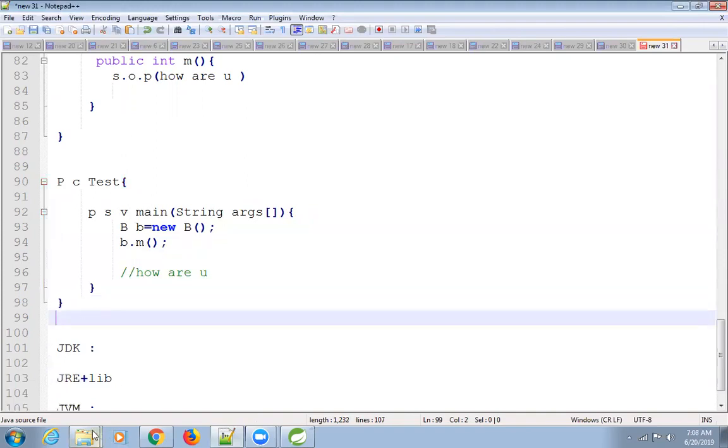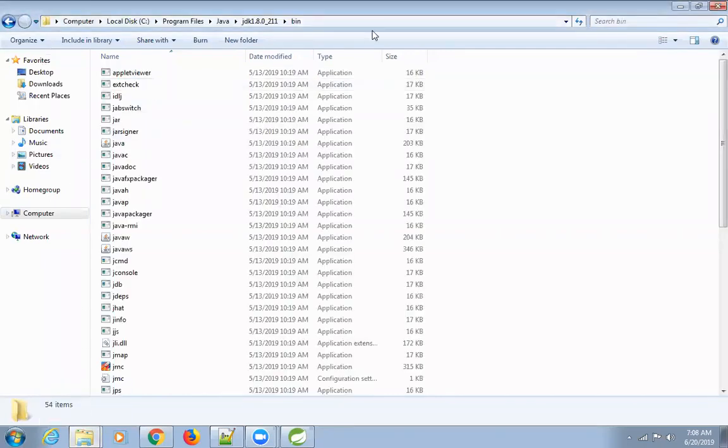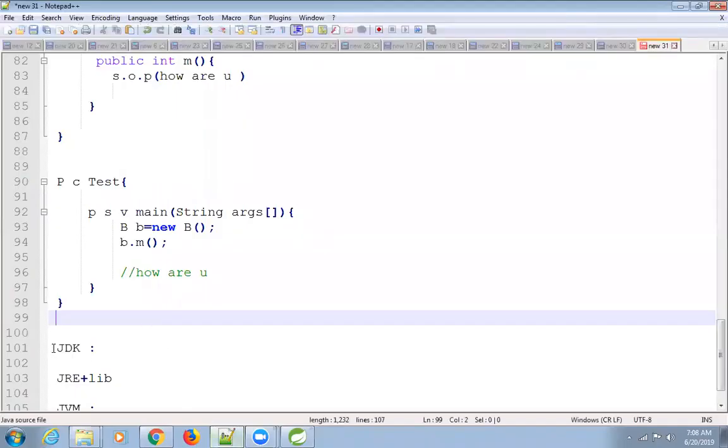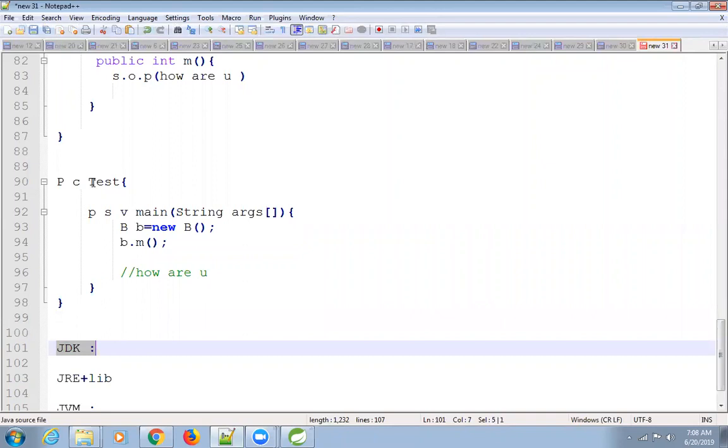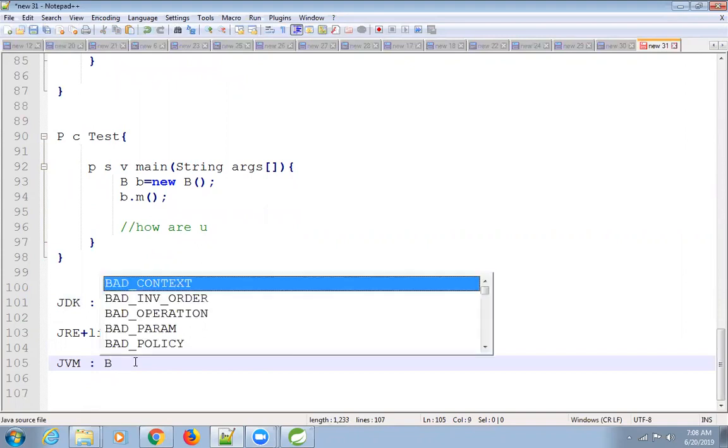So why do you require the JDK? JDK is the Java Development Kit. If you want to write a program and compile it, compilation means converting your source code into JVM-understandable code. What will your JVM understand? It will understand bytecode only.